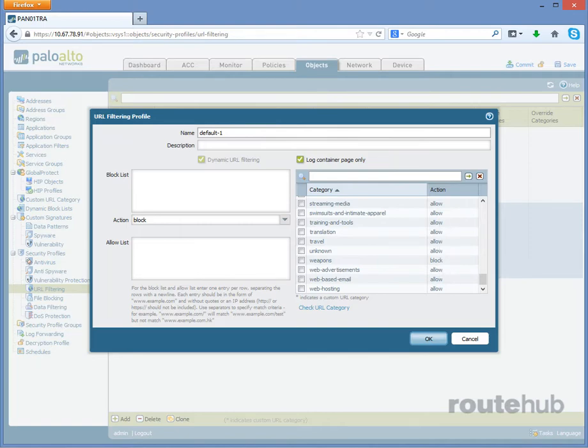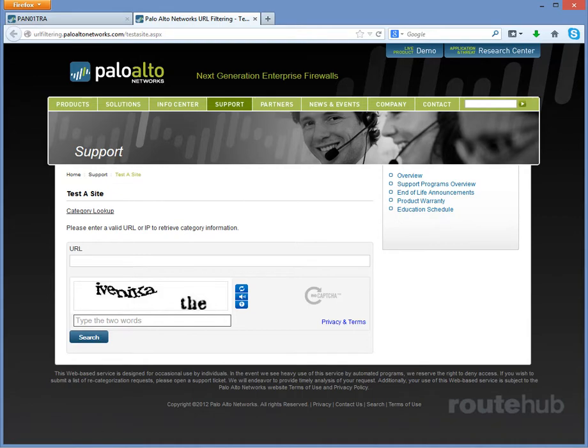But one of the main questions that I usually get from users who manage a Palo Alto appliance is, how do they know what category a website belongs to? Like Happy Tree Friends, how do we know which one of these categories we need to select to make sure that we block it? But luckily we can easily do that if we click on check URL category within this page. And that will redirect us to a different page. So here for the URL, we can enter the URL we want to check the category for. So let's type in Happy Tree Friends.